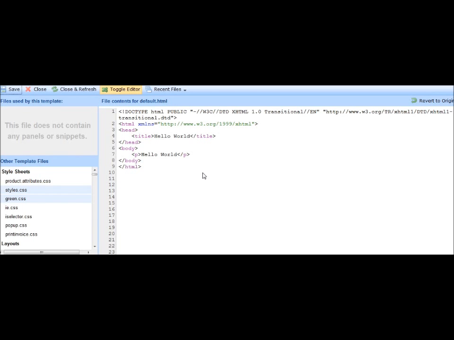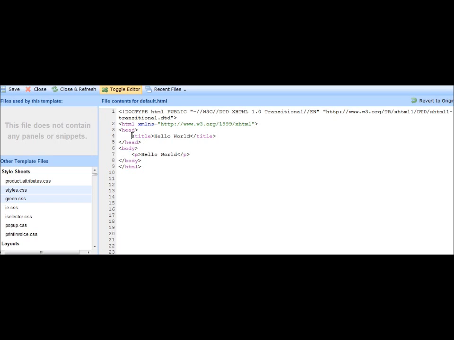So this is what we're looking at. All that text and all that information on that HTML page only puts out Hello World. So let's go take a look back at that page and see why this is doing that. This HTML is telling the browsers to only display what's in my body.